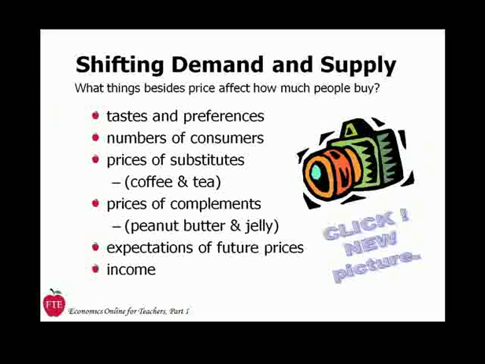So with this list in mind, think back to Eli's pictures, the graph and the chart. From the information I've given you, which of the factors on this list shifted his demand for movies? Right, his income increased. And under those new conditions, click, a new picture, he was willing to buy more at every price. So his total demand increased. Or, in graph speak, what we saw was that his demand curve shifted to the right.